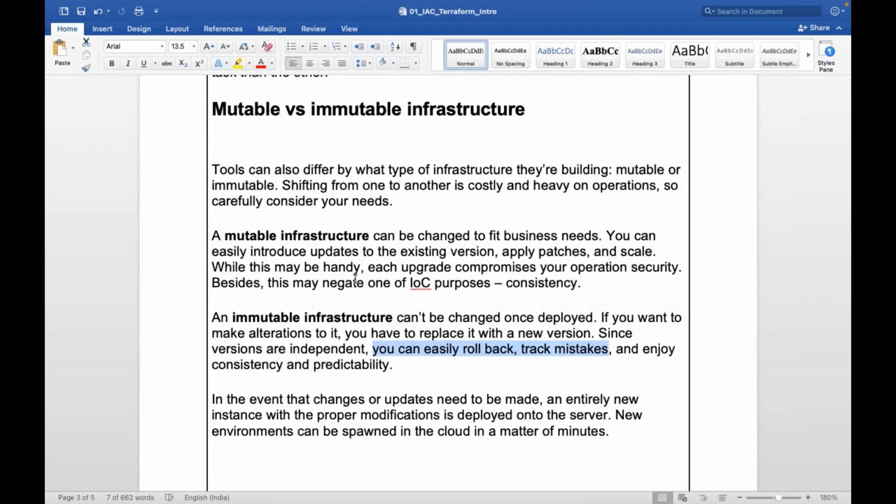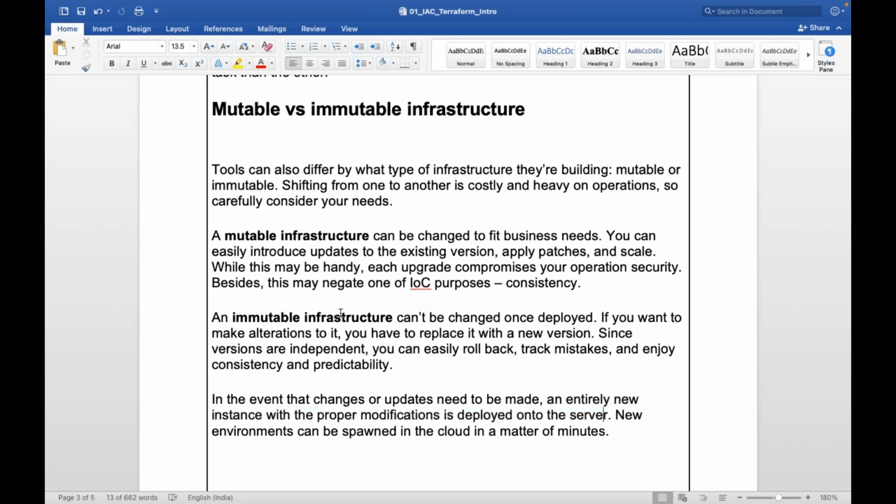What do you mean by mutable infrastructure? What do you mean by immutable infrastructure when it comes to infrastructure? There are a lot of combinations you can use, guys. In the event changes or updates need to be made, an entirely new instance with the proper modifications is deployed into the server.